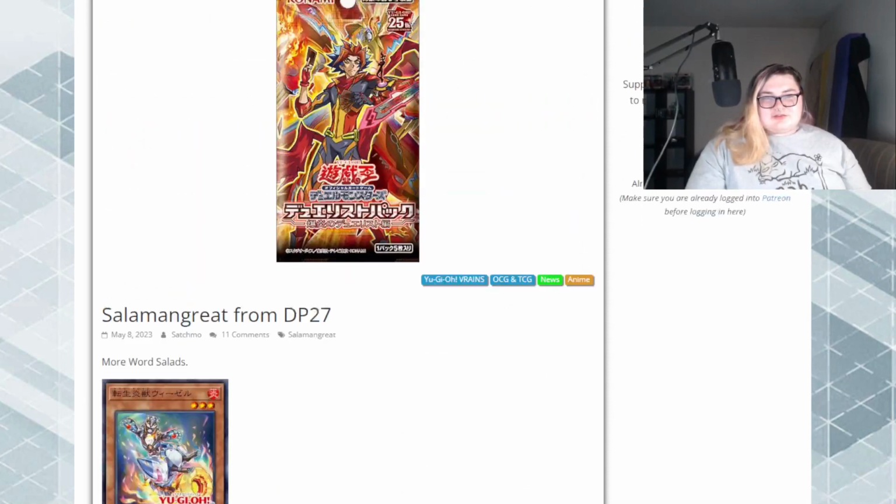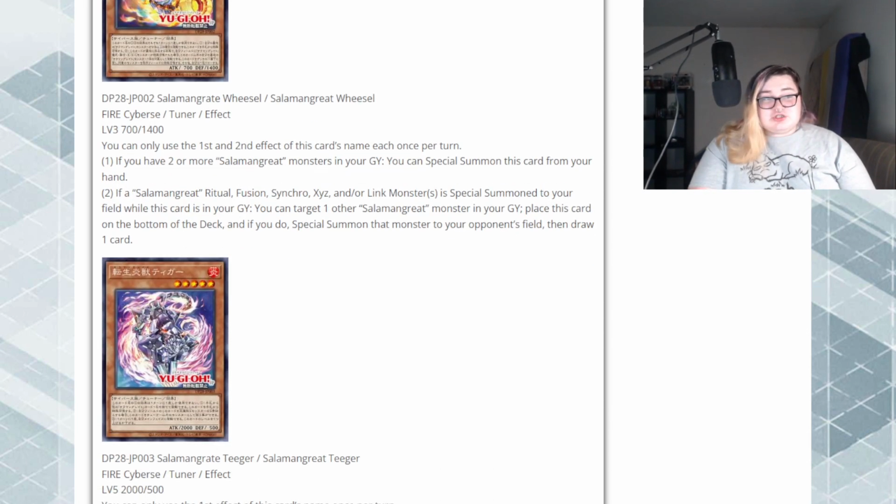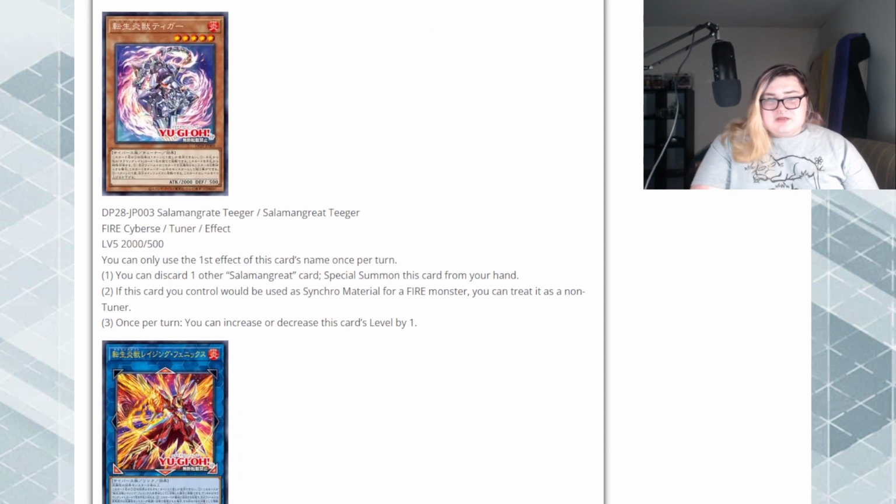So going back through here, talking about cards that I could understand, I think that this card could be a one of. Honestly, just the fact that it gives your opponent a monster is not good, unless you're specifically going against Kashtira. But it doesn't put back just a Cyberse monster. It has to be Salamangreat. So really, that's not even that good right now.